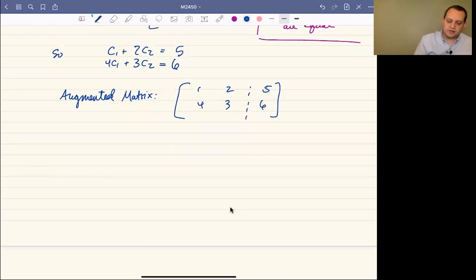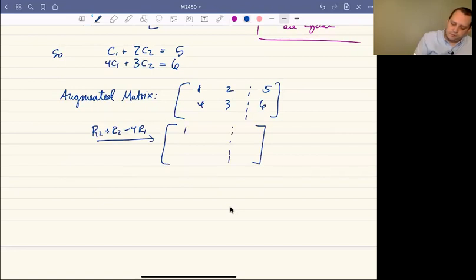So we want to simplify this augmented matrix. The first thing that we can do is replace row 2 with row 2 minus 4 row 1. There's lots of ways, by the way, to get to the right answer. But the way I'm going to do this is we're going to replace, oops, I didn't mean to copy row 2. Row 1 we can copy because we're not adjusting it. We're not doing anything to it. We're using multiples of it to add to row 2.